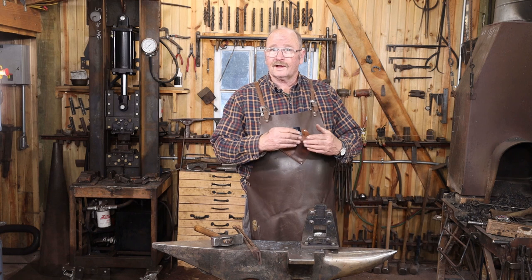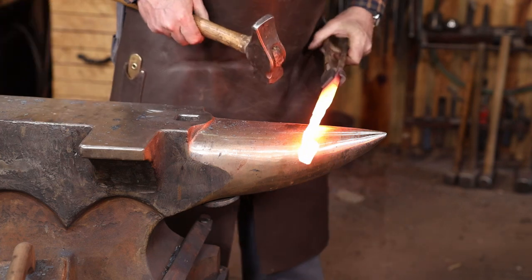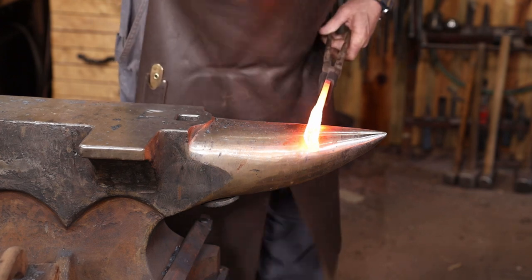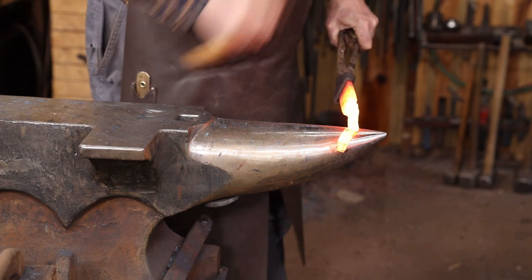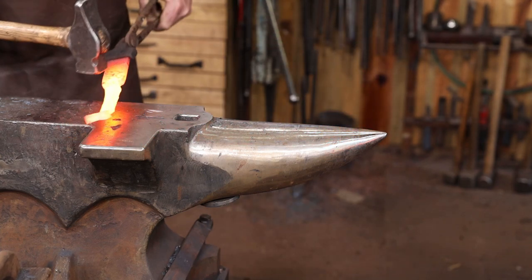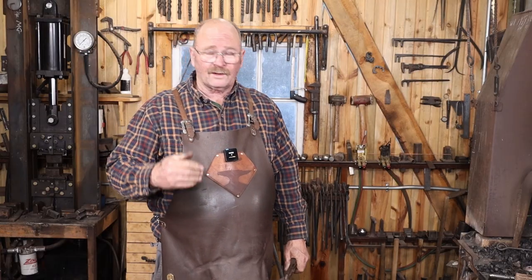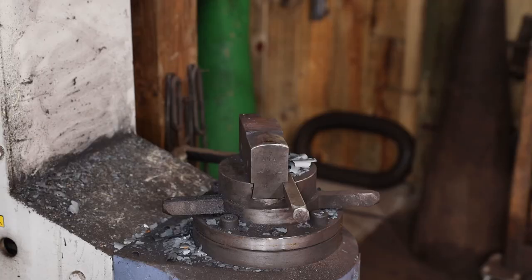Next, we need to draw this out from where the hasp ends to where the finial is, so we've got a nice, long, graceful handle. Now this can certainly be drawn out entirely at the anvil by hand, but it's also a great time to take a power hammer break.